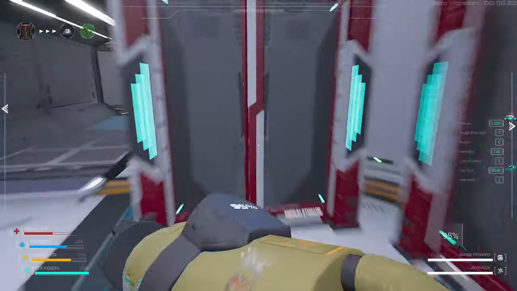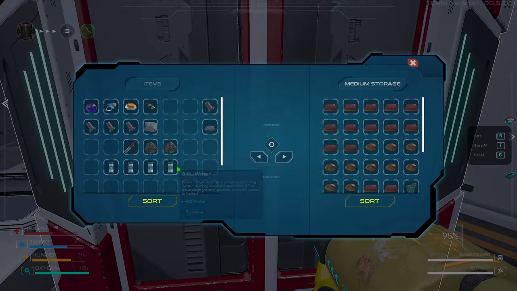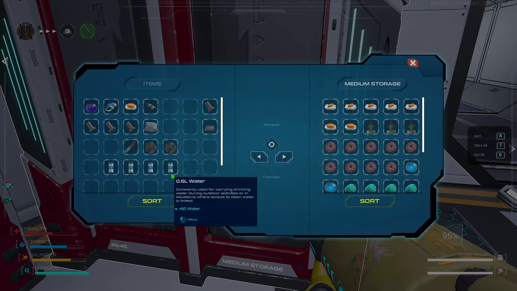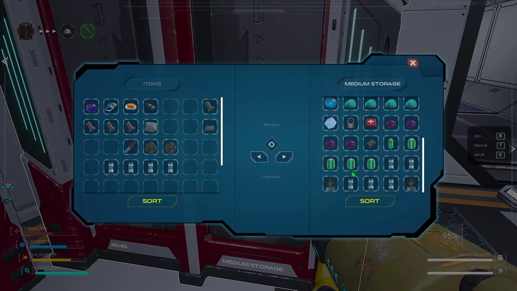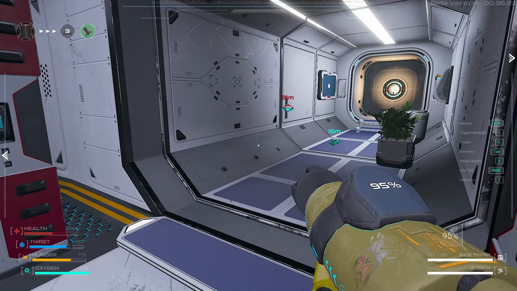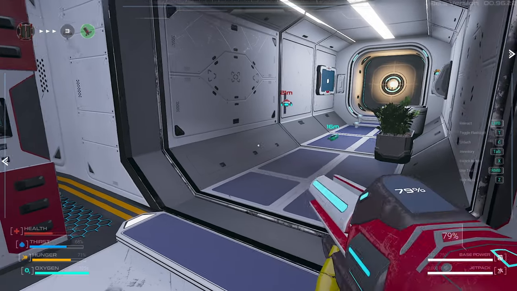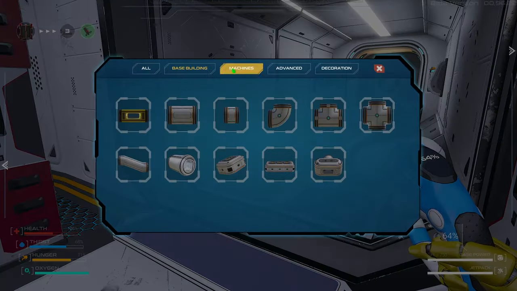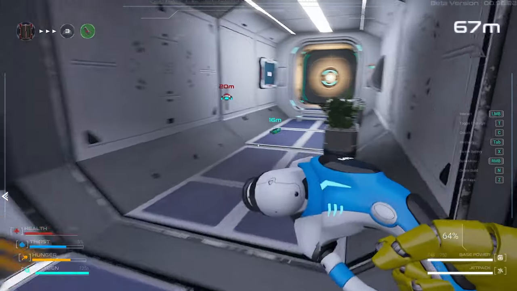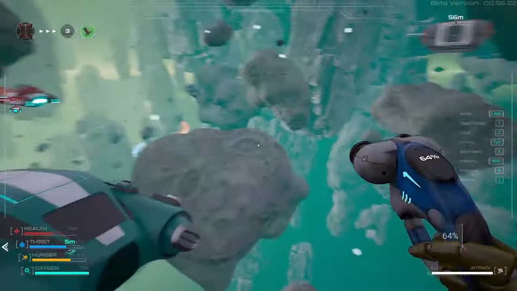Perfect. Ain't that bad. Ain't that bad. Oh my god. Okay. Let's put the builder tool out. I want one of these. I need one more armor. Okay.